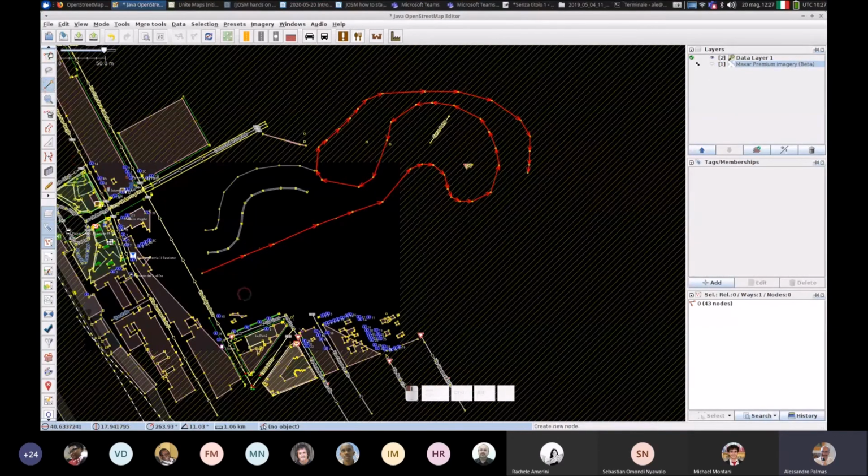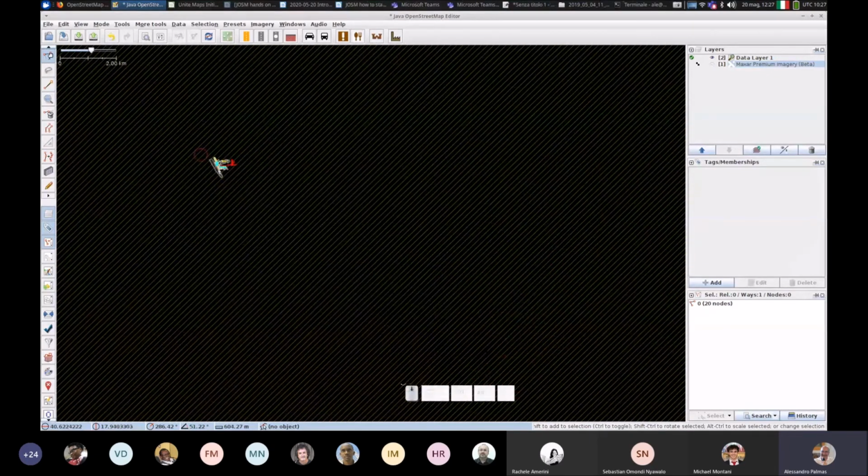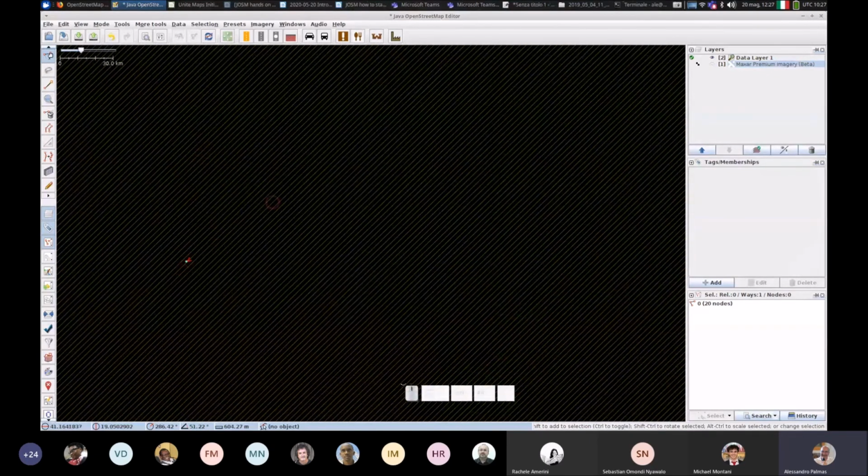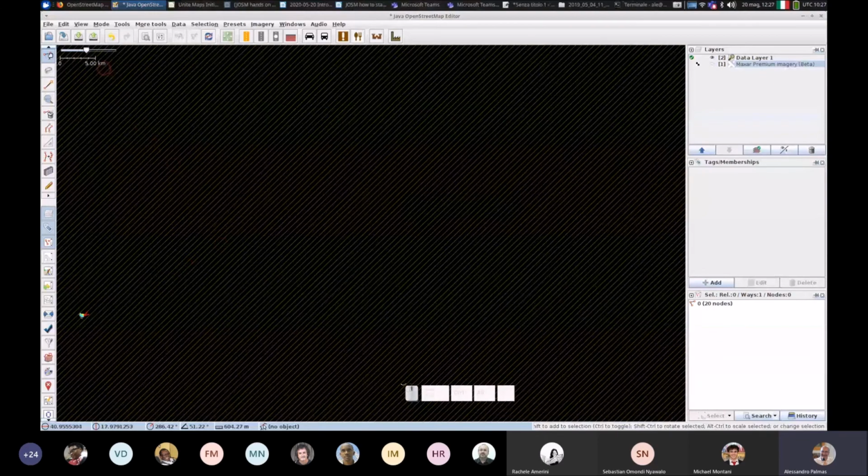In the traditional way, we have to click one node at a time, and that could be fine for a short way. But how to do it if we want to draw maybe a 20 kilometer long stream?